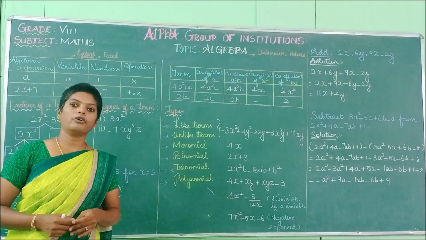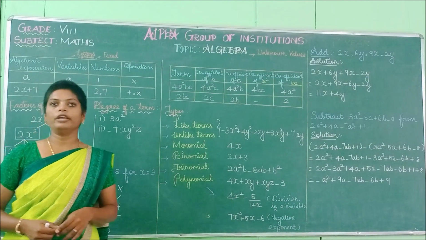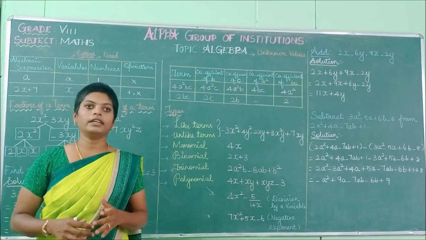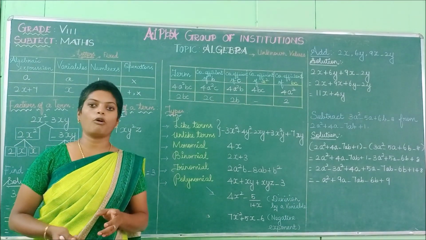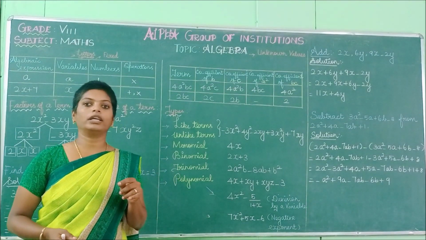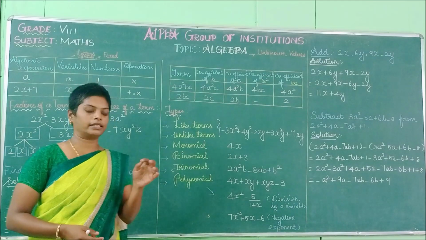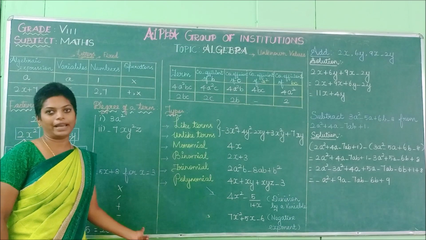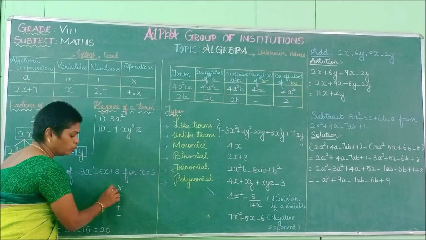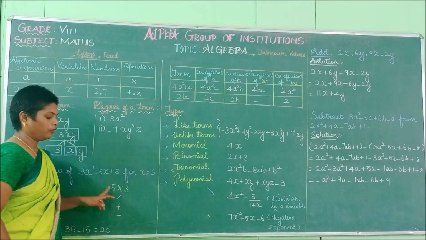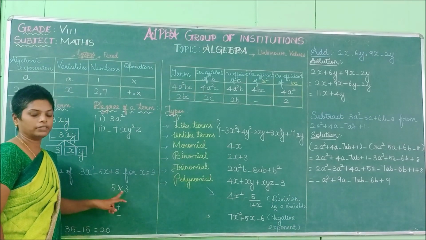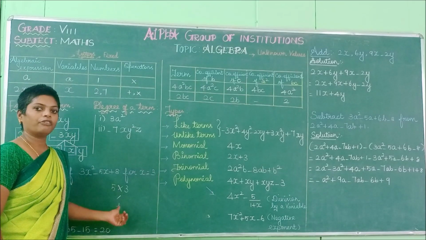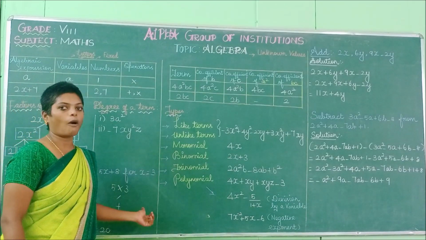So next we are going to see about expression. What do you mean by expression? Expression is a combination of symbols and operators. First you have to know what operations we use in mathematics: multiplication, division, addition, subtraction. If you take two numbers 5 and 3, 5 into 3 is 15. Another example, you are adding 5 plus 3. These are the mathematical operations.